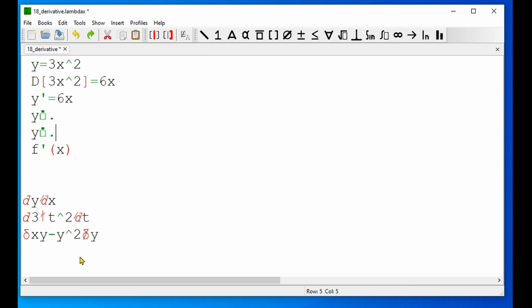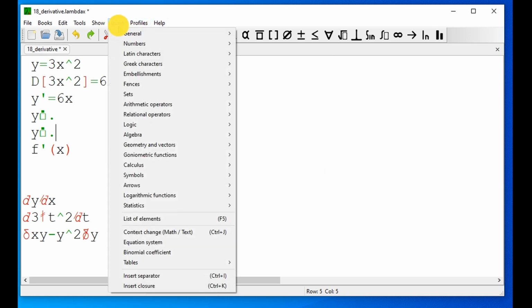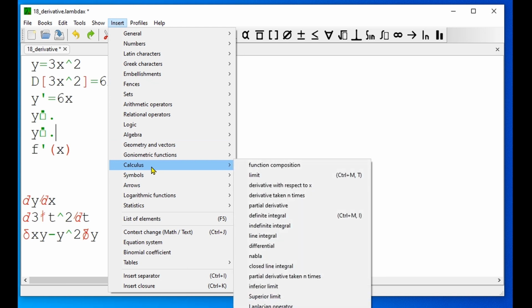The second part is the one that needs an open close. In the derivative entry, within analysis, we find three possibilities. The derivative with respect to x, the x is already entered by default. A generic derivative of order n. The partial derivative. All three provide a closure, while the generic derivative of order n also provides a separator at the end of the index of the order of the derivative.